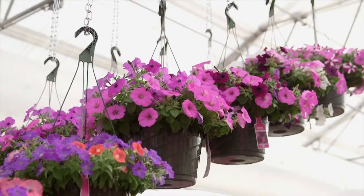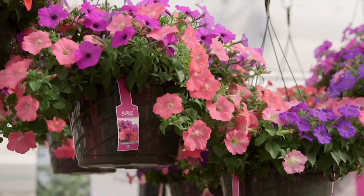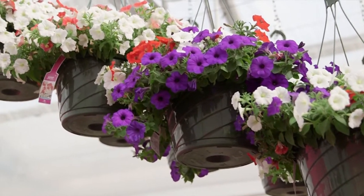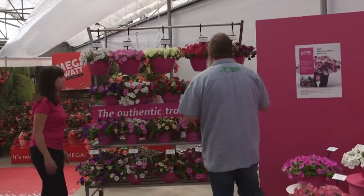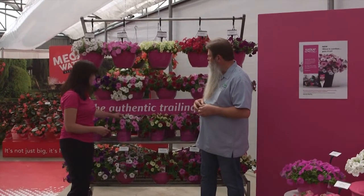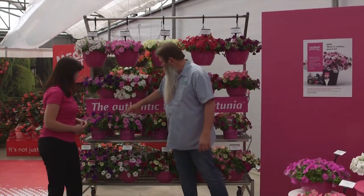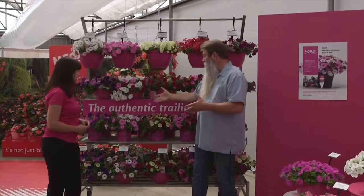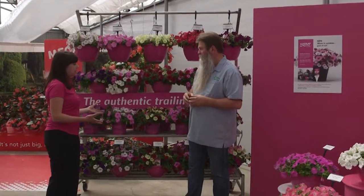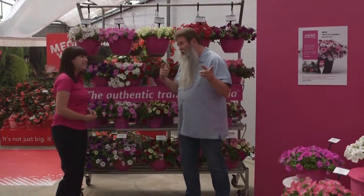We've got a beautiful petunia rainbow going on over here. This is our spreading Wave petunia section. Wave has been around for 20 years, making gardens beautiful with easy spreading color. There's a Wave for just about every taste and every occasion. We are mixing to the max with all these colors and textures — you can have a large-shaped petunia matched with a smaller flower for some dimension, and they're all going to perform very well with great color combos for that 3D effect. Wave is super easy — no need to deadhead. Give it a little plant food every 14 days to continue blooming. In the heat of summer if it starts to get laggy, just cut it back a bit to encourage more growth in the center.